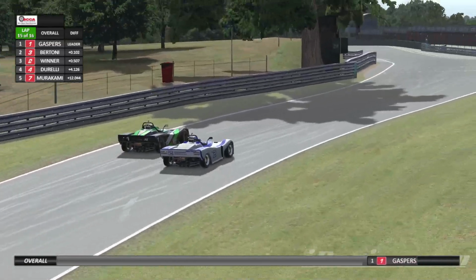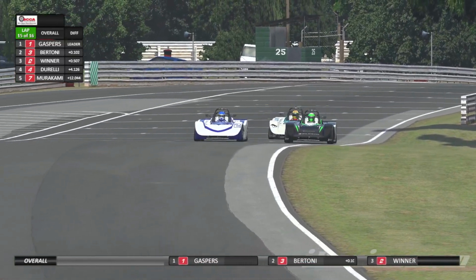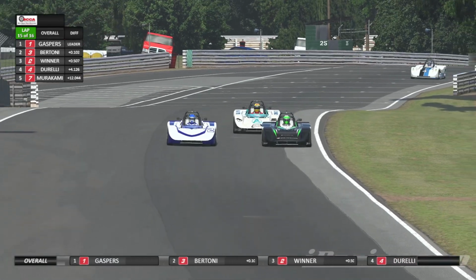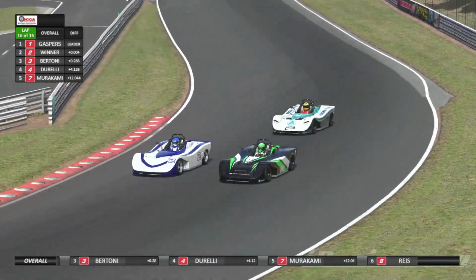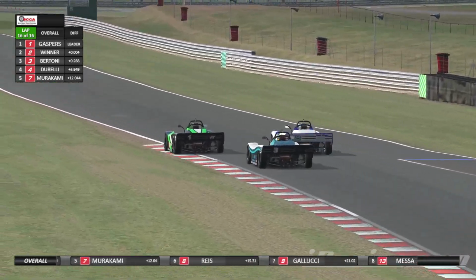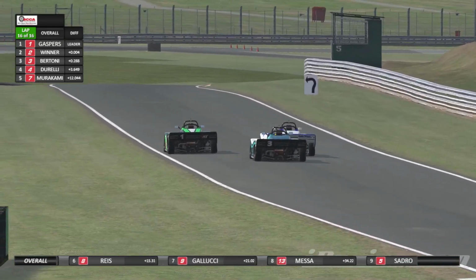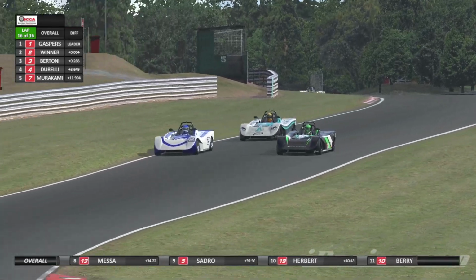Gaspers goes wide on the exit of Lodge corner. That will be the white flag shown to the leaders. It will be the last lap of the race. And that's Winner on the inside of Gaspers. Winner still not able to complete the move yet. It's like he left a lot of space on the exit. Now he's going to have the outside into Cascades.